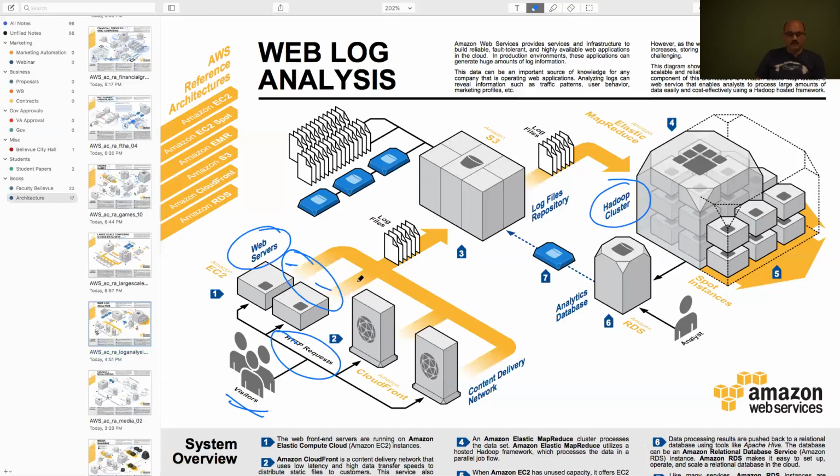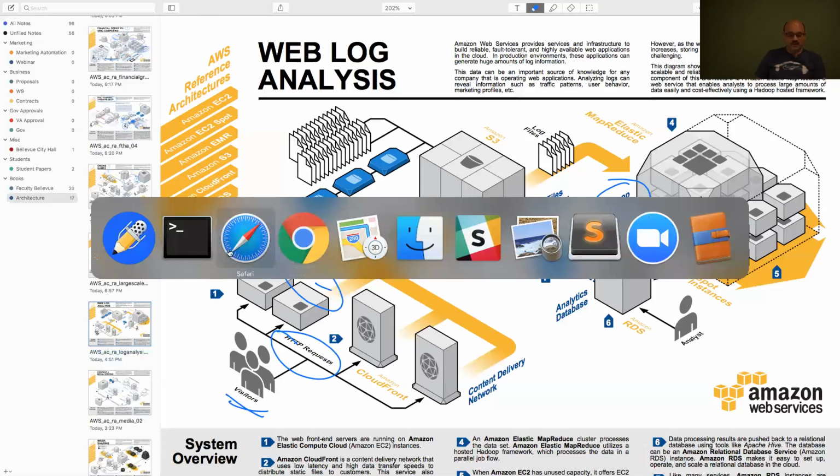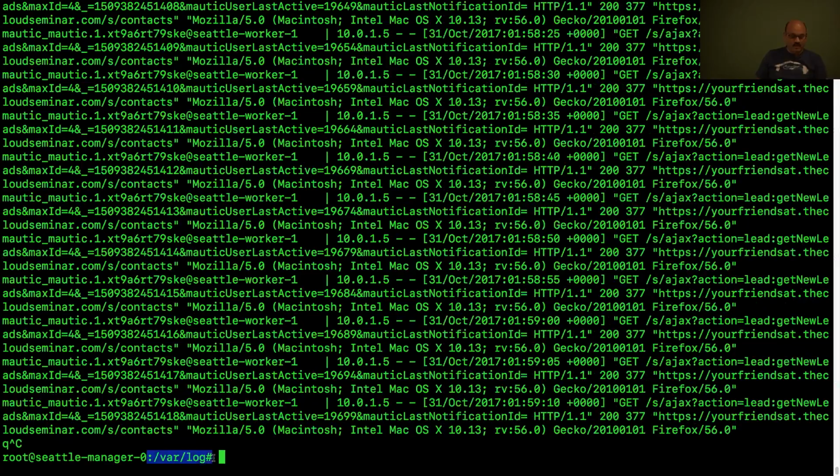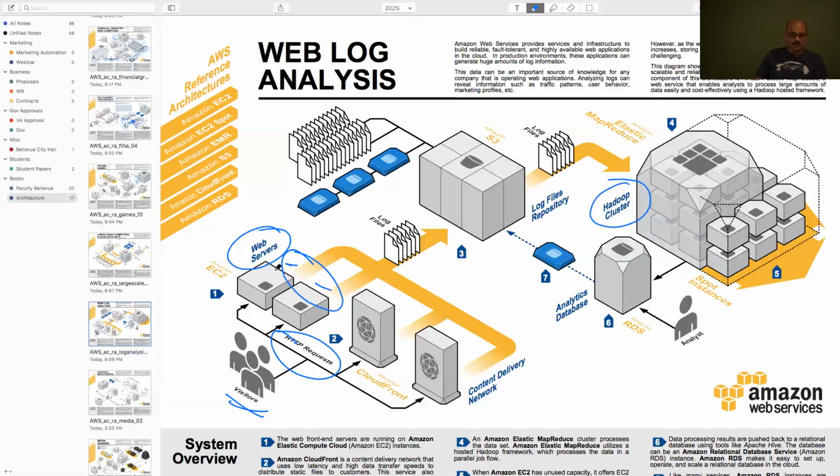I showed you examples of two places where I collect logs. One of them was the var log folder, and the other one was Docker logs that Docker generates on an application-by-application basis. So I have these logs coming in. These are log files. What do I do with them?